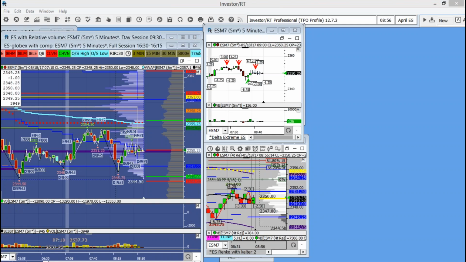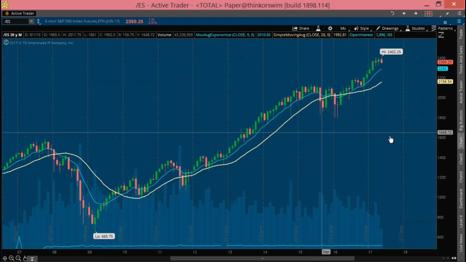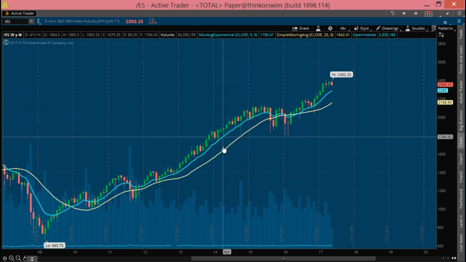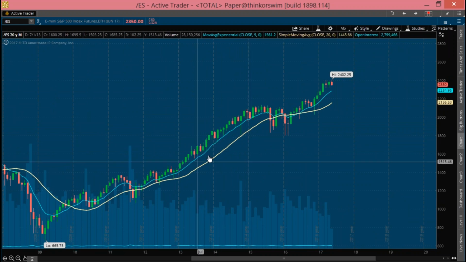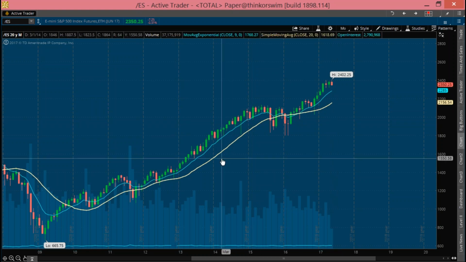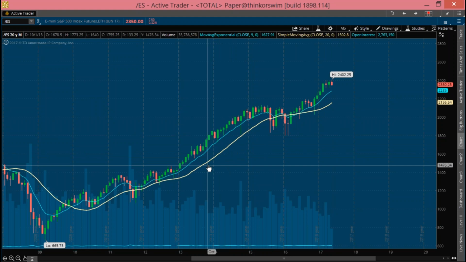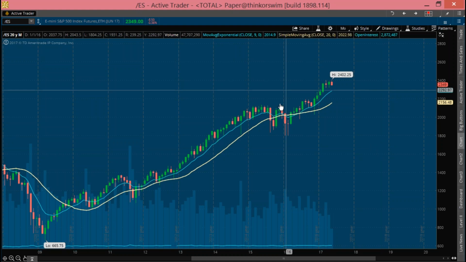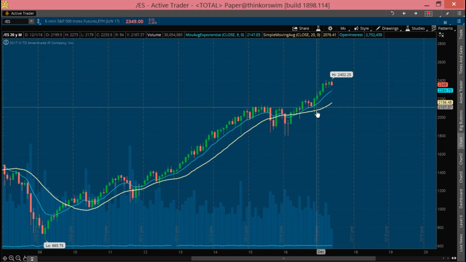So each day I like to start my morning with a simple candlestick chart. I use my paper money on this computer so that I can just set up some simple charts with moving averages. I use a 9 EMA and 20 SMA. I'm looking for slope and separation, for strength of the trend, where the trend is being challenged, and any candlestick patterns or chart patterns that I can identify. And I start with a monthly, and I work my way down so that I can get a macro view to the micro view, and I know where we are within each time frame and see if I get any patterns on any particular time frame.